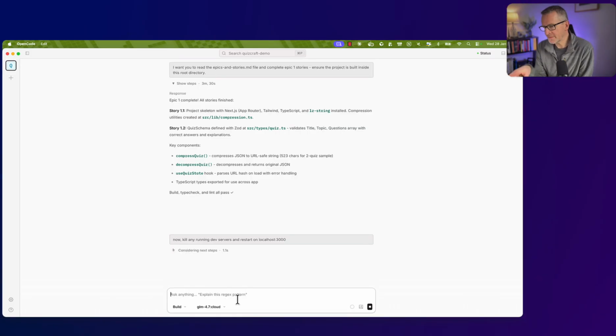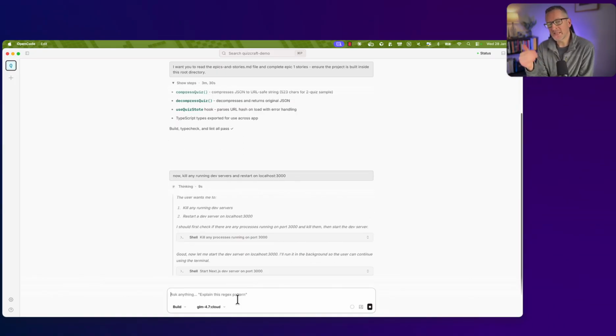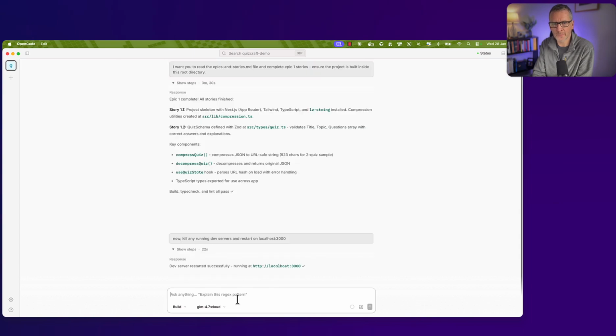Now, the reason I've said kill any running dev servers is that, particularly if you're working with multiple projects like I am, you're often running multiple servers. It's quite easy for your computer memory to get overloaded if you've got too many servers running. A couple is fine, but I've got a pretty powerful MacBook Pro, and even I find that when 2 or 3 servers are running, my computer really slows down. So what I will always do is say just kill any servers that are running and then restart.